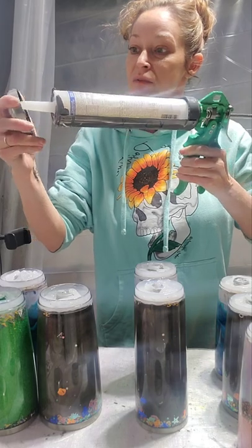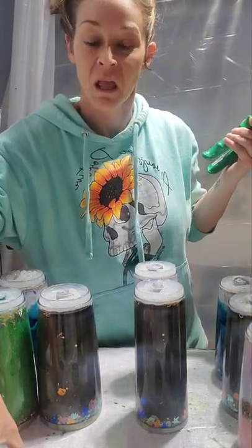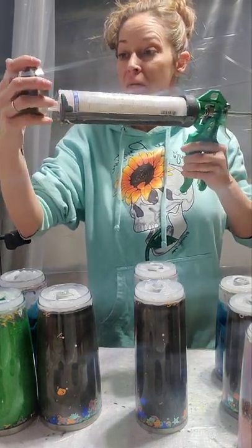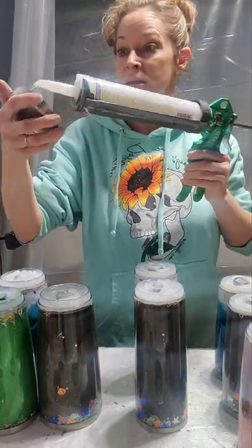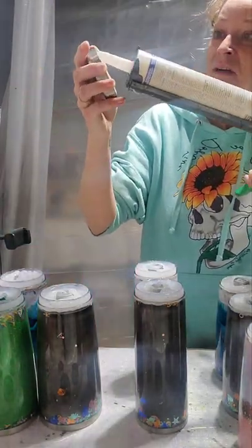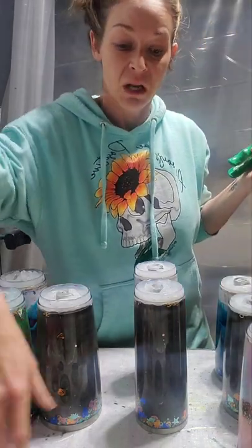For the lids, I just went around my screw, so all I do is I go around this little inside rim. Again, maybe excessive, but I do not want any leaking. So there's a little groove in there, and I'm just going around that little groove. Nothing crazy.